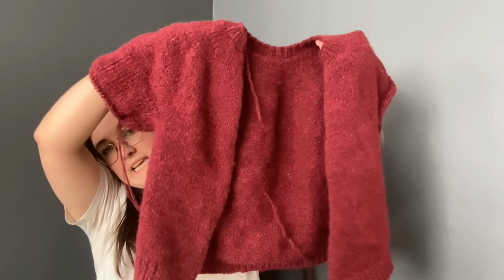What I found really intriguing was to see my colour palette, because it's quite colourful. I have greens, I have yellows, I have reds, I have blues, I have a lot of greys and neutrals. I do have a colourwork sweater in this colour, which I love, but it feels very festive to me. It's red and white, it feels very festive, and so I'm looking forward to having one in a more day-to-day colour. Currently I'm just powering through the sleeves. They're just on the round as well.